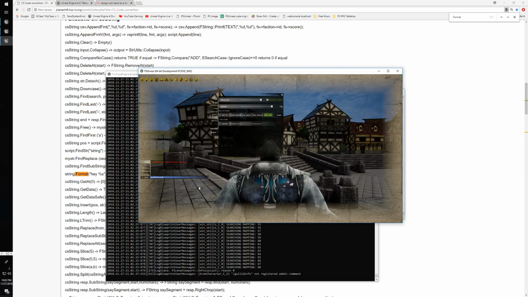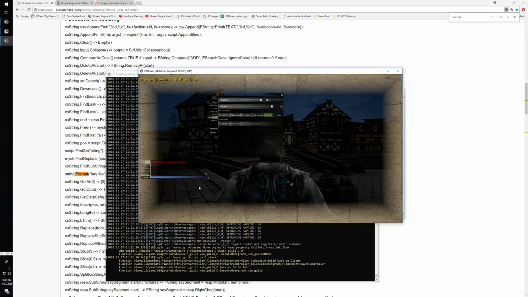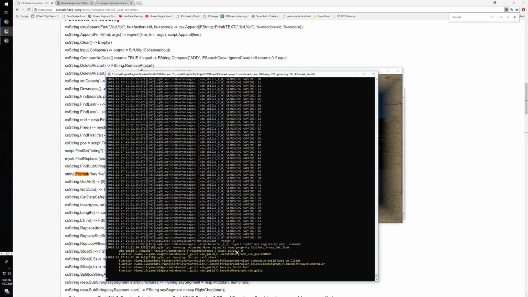Guild info, well, I spelled it wrong, so that's why. No, if I issue guild info, it is actually giving an error saying accessed none trying to read property called function array get item when guild.